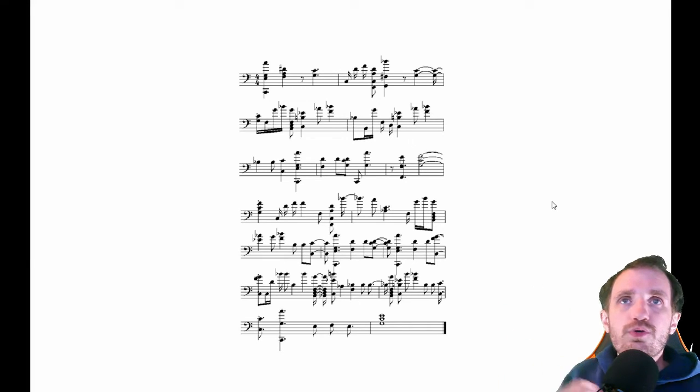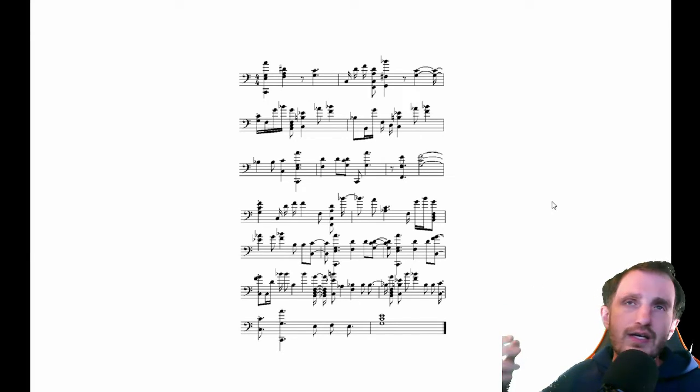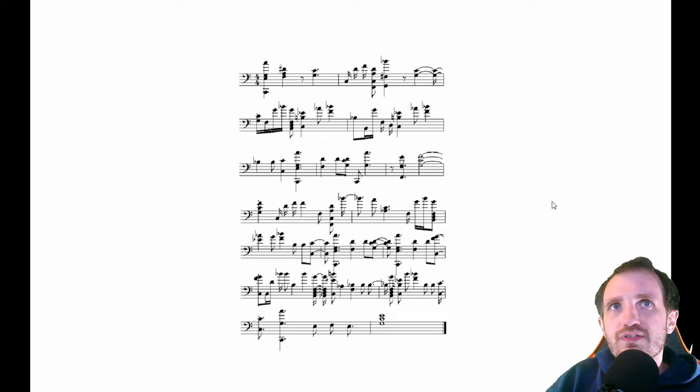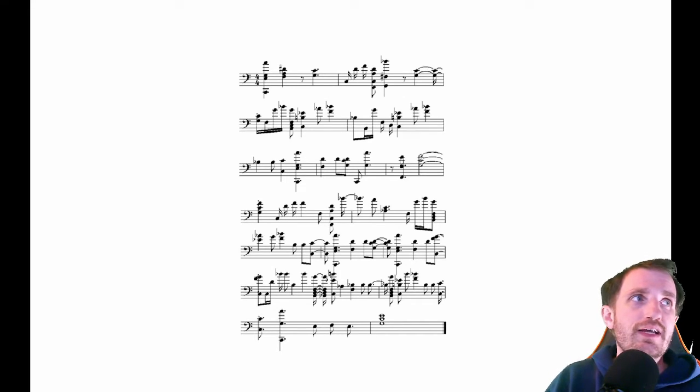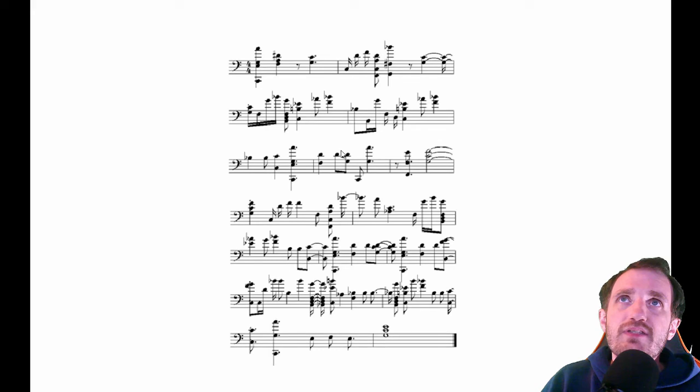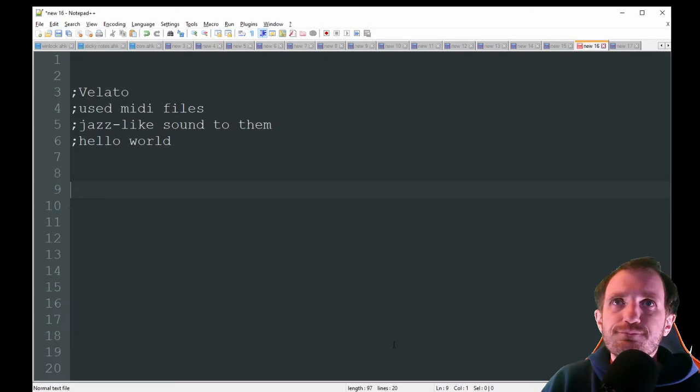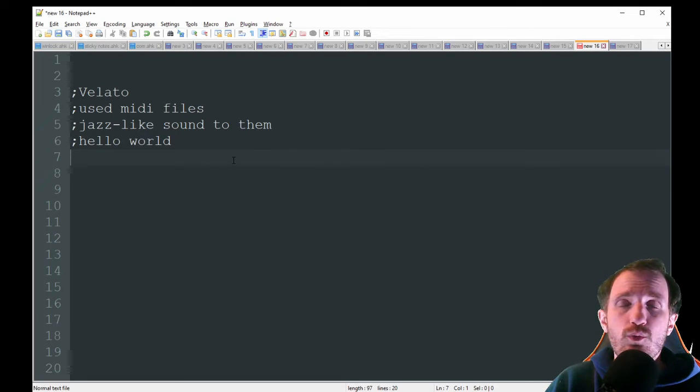So this is Hello World. I want to hear what it sounds like on a piano, guitar. I don't know if this is universal on any instrument or one specific. If you know, let me know what instrument this is meant for. I couldn't really find any information about that. But it basically reads based on where the dots are, the sharps, the flats, all that. And yeah, that's Hello World.